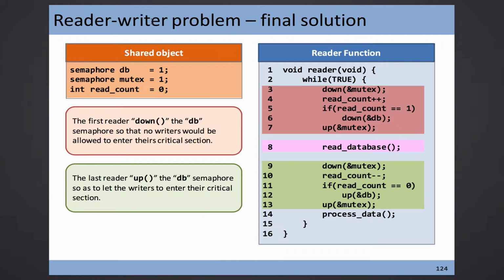But when I go out, let's say I finish reading the database, I have taken the query already, so I want to unlock everything. But whether you are the one who unlocks the DB depends on whether you're the last guy. That's very easy to understand. When you go into a dark room, you turn on the light. If you are the second one, you don't need to turn on the lights, but the last one to leave the room has to shut down the lighting. Here is the same methodology. You are the last one, after you decrement the count, you unlock the DB.